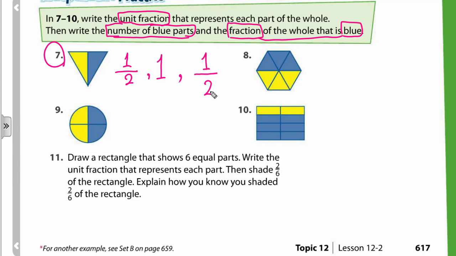Abdullah Abdul Wahab is here all the time. Of course, my hero. Question number 8. Start with the unit fraction. The unit fraction always is 1 out of the total number of parts. 1 out of how many parts in all? 6. So it's 1/6.